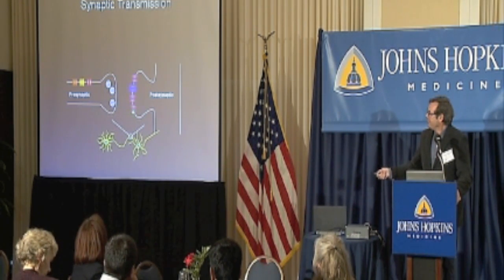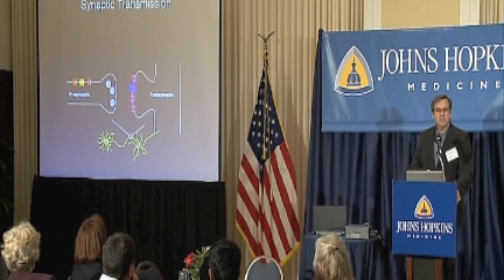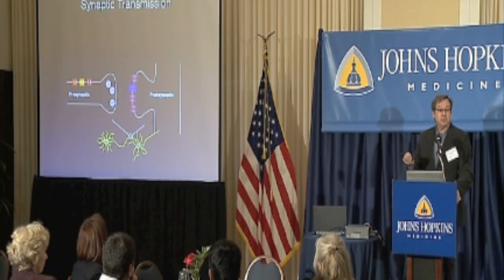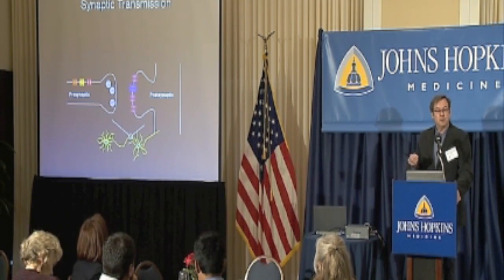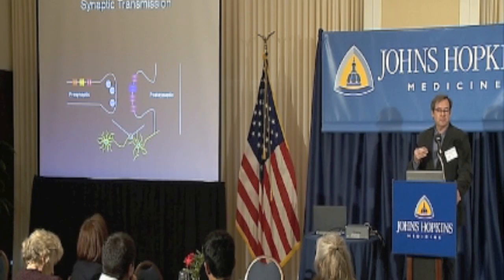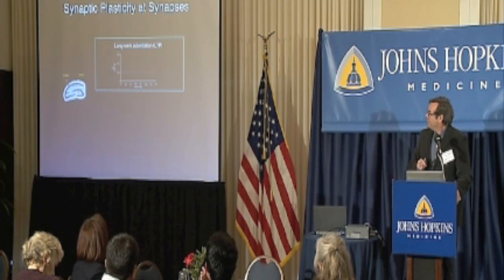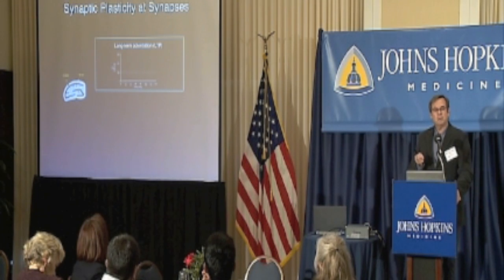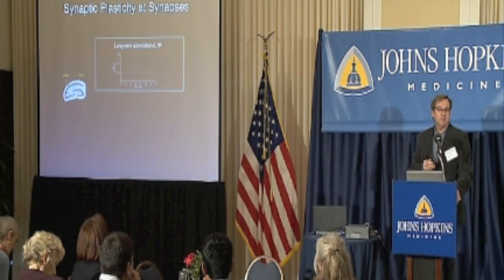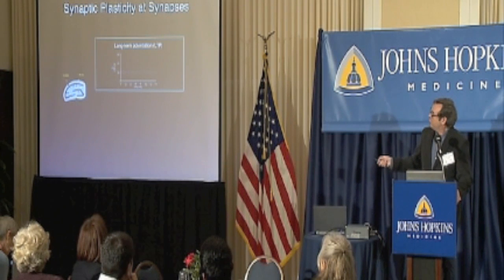Now, my lab and many labs across the world have focused in on the receptors, these neurotransmitter receptors, because they receive the signal, they mediate the response to the neurotransmitter. So if you can regulate how they work, then you would dramatically affect the strength of synaptic transmission, and that could play a role in sculpting the circuits encoding memories. So this type of plasticity, what we call synaptic plasticity, the rapid and long-lasting modification of synaptic strength, has been studied for the last 30 years. And this is just an example of the classic form of this plasticity.